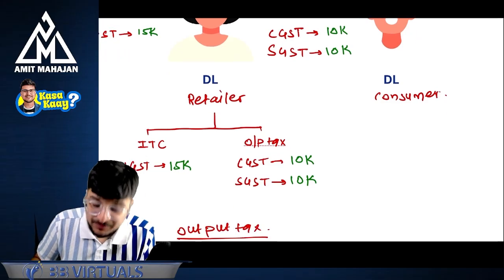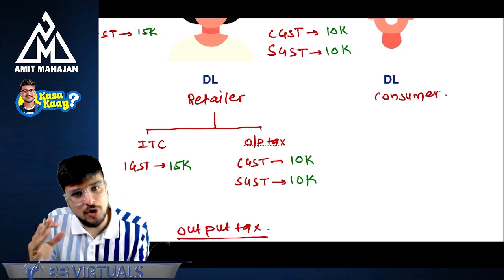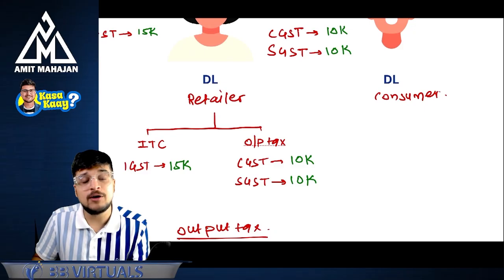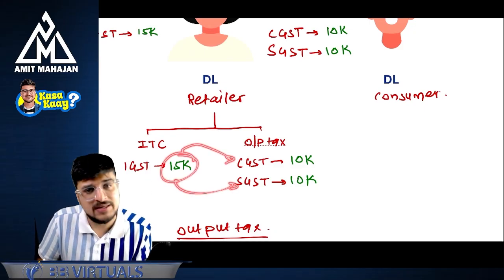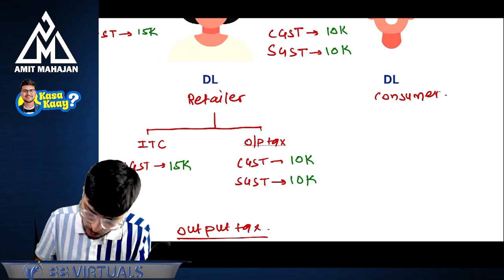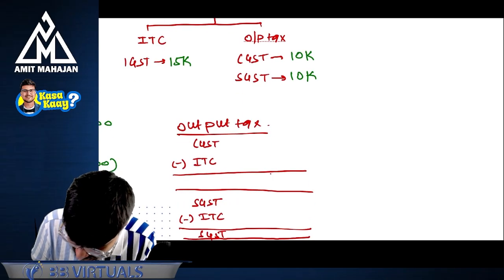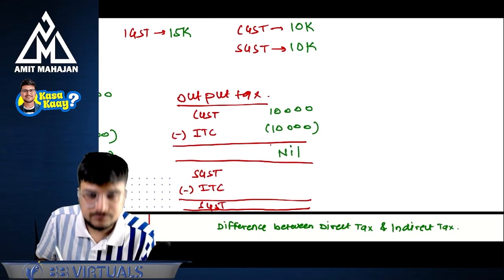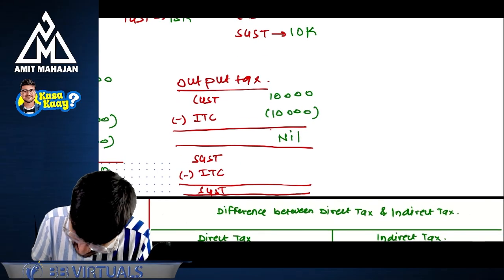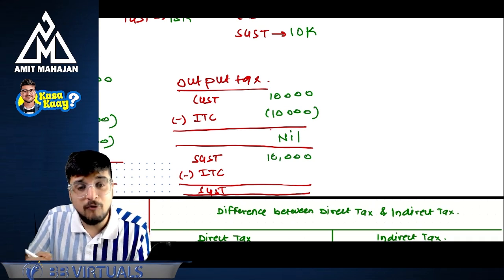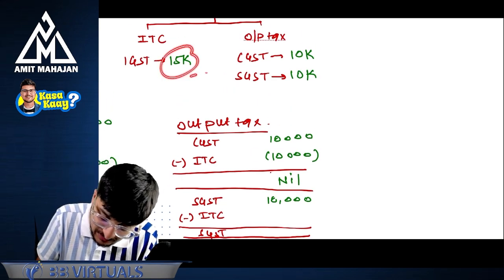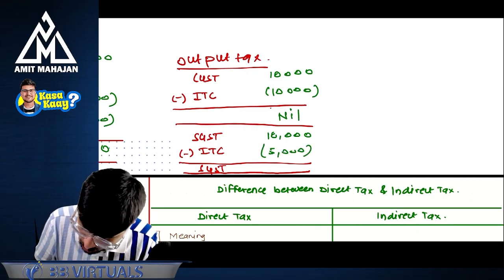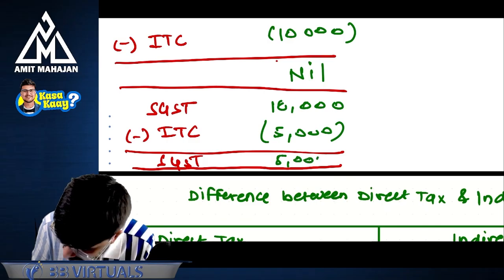In this case, please understand, they have said that it is your choice. You want to use IGST first against CGST, you can use that. You want to use IGST against SGST, you can do that. You want to use 5,000 against CGST and 10,000 against SGST, you can do that. They have given all the freedom to us. So first, what I will do is use it against CGST. So 10,000 rupees minus ITC of 10,000 rupees. Perfect. My answer will come as nil. Nil as CGST liability. What is SGST liability? 10,000. How much ITC am I left with? 15,000 minus 10,000 comes to 5,000. So my ITC will come to 5,000. So I will have to pay the SGST of 5,000 rupees.